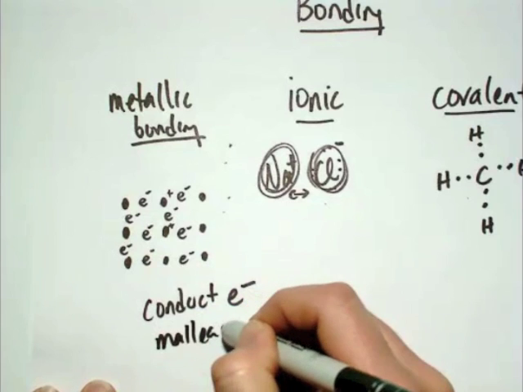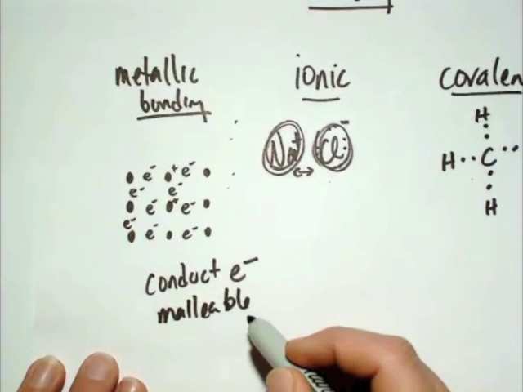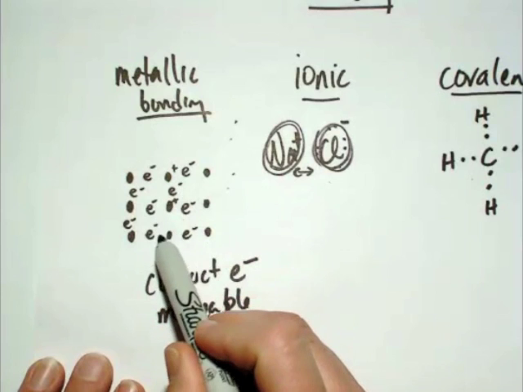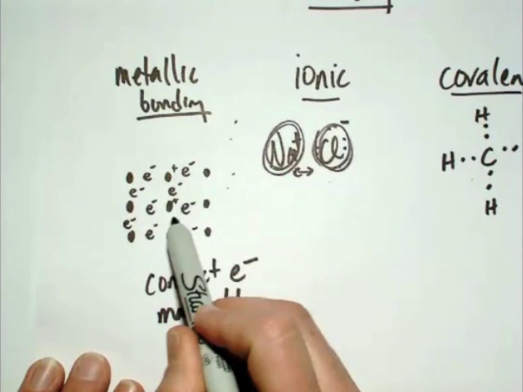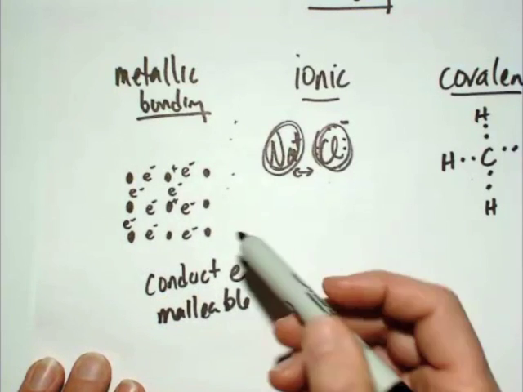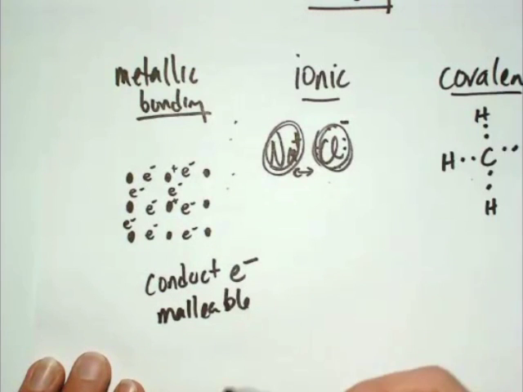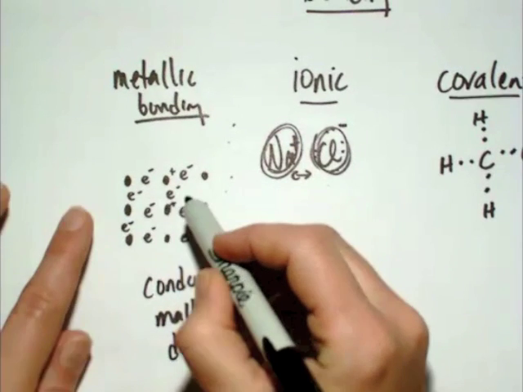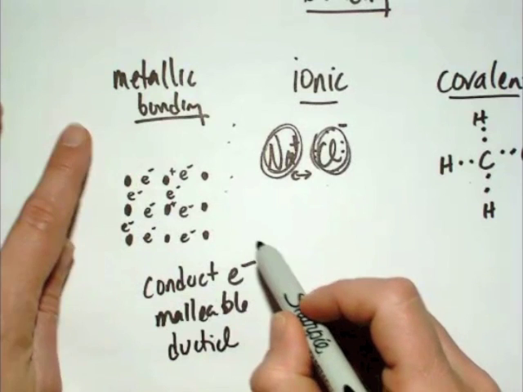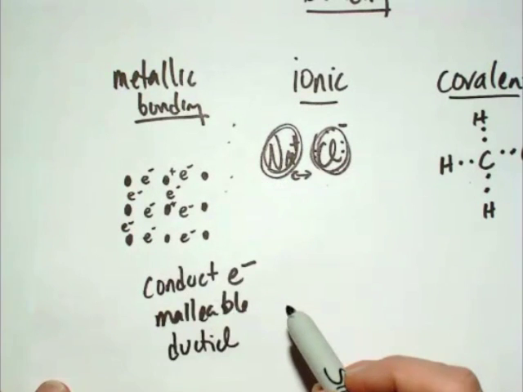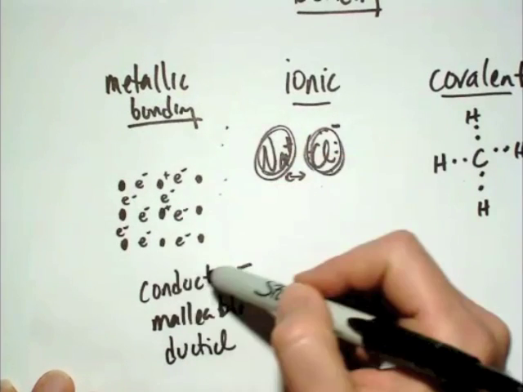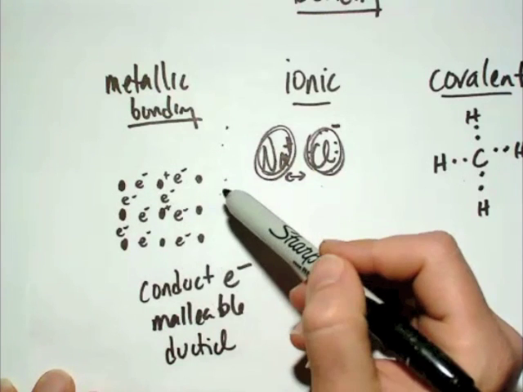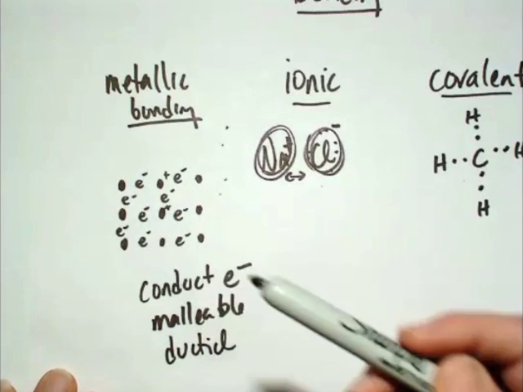Metals are malleable. That means you can hammer them into thin sheets. And if you think about it, if the electrons are loosely held, then the atoms are just being pounded and repositioned among what is sometimes described as almost like a fluid. Like the electrons are almost acting like a fluid. They aren't, but that's the model you can put in your head. And ductile, meaning you can draw them into a wire, so you can pull these atoms away from each other, and the electrons all just rearrange themselves. So anyway, that's the unique property of metals. And so when we're thinking about metals, we're thinking about a sea of electrons that can be convinced to move one direction or another selectively.